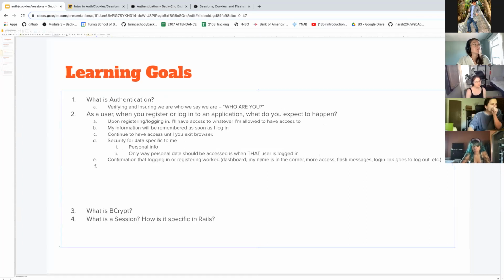I don't know if this is really something to add to this, but it was more of a question. What I've noticed is that when you register for most applications, it doesn't actually log you in. Sometimes it takes you to a login page. Is there a reason behind the scenes why, I just gave the information, why do you have to redirect me to put it in again?